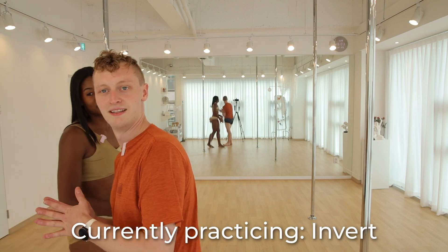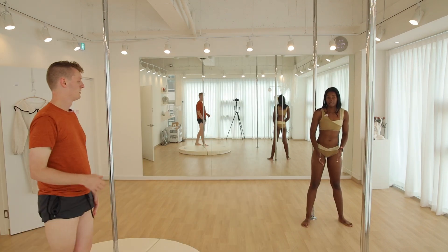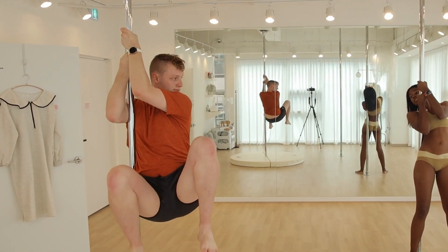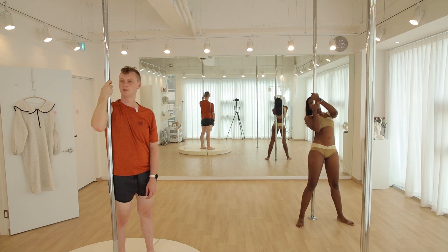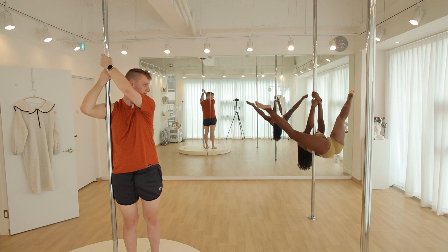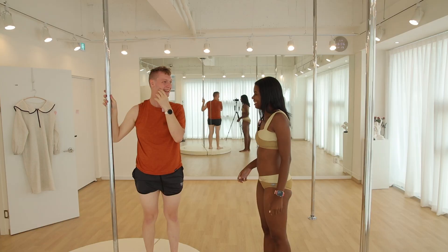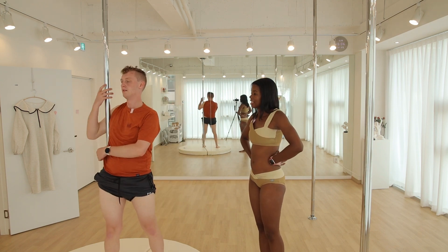We're gonna try inverts, but I don't think it's gonna go well. So you want your body in front of the pole, wrap your right arm — can you bring your knees up into a tuck from here? Good, good, good — kind of lean back a little bit. You have your right hand in front and then your left hand up top, then you are going to bring your knees up, look back, and extend. Knees up, and back, and extend. I can't extend — I'm not stretchy enough. I can get flipped upside down but my legs can't physically extend.